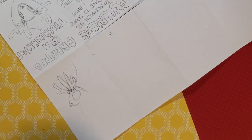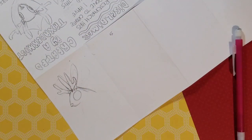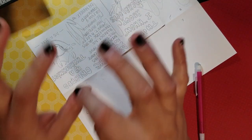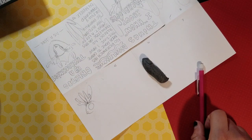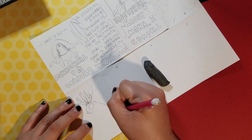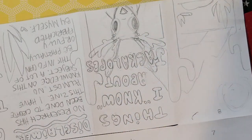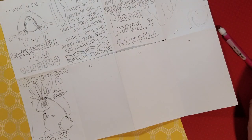Okay. So we got that. And then... And then what? Oh no! Okay. Close my eyes. Picture a bunny. What is that bunny doing sitting there, being a cute bunny? Alright. Yeah, we're gonna do it like this. I mean, that's not terrible. It could have been worse. It, like, could have been way freaking worse. You know what I mean? It's still pretty bad. I'm not gonna lie. It's still pretty bad.